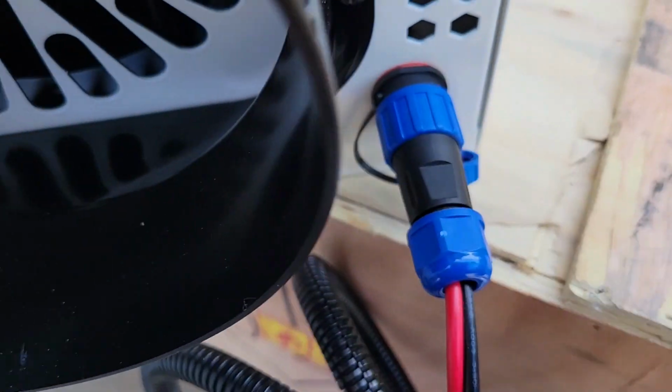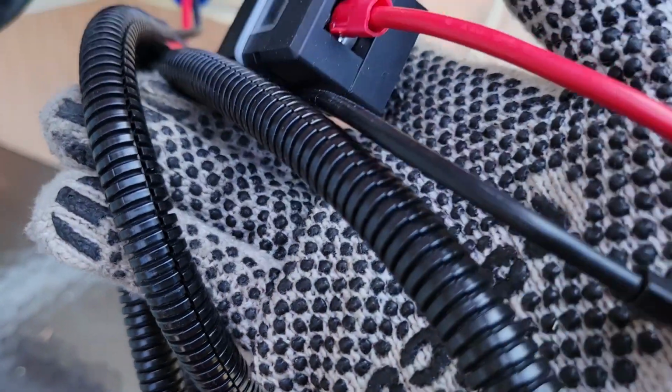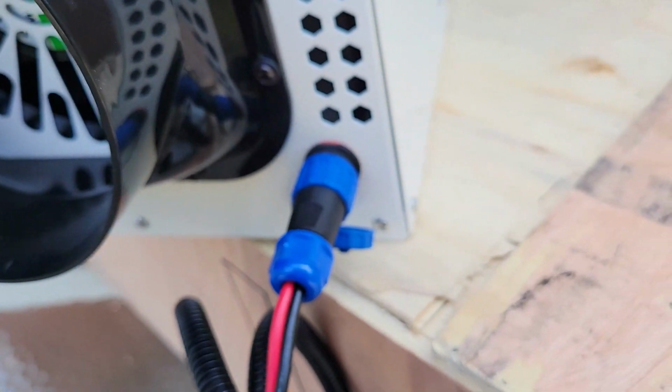So now I have this power happening. And then here, there's a fuse, which is really important. You don't want to blow the unit, right? And there's a connector on it. So what I'm going to be doing in the next part of the video is hooking it up to a power supply.